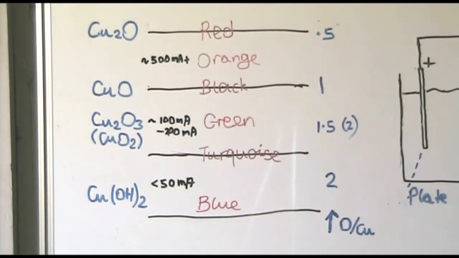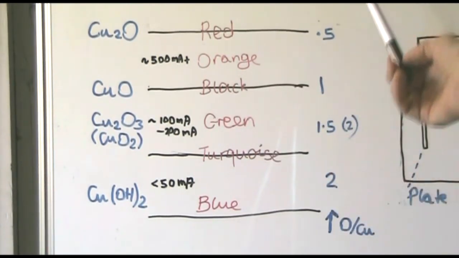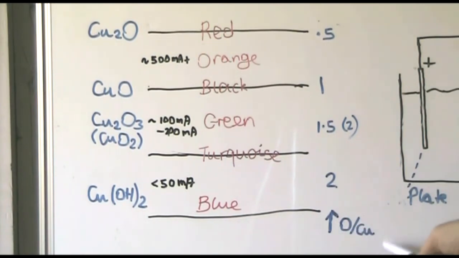I've also shown here the oxygen to copper ratio for the different types of copper oxides that we get. Starting with the blue one which is less than 50 milliamp, we have the blue copper oxide GANS, which according to the information that I found online, the blue copper oxide GANS is actually Cu(OH)2 as you see there. So it's actually copper hydroxide really rather than a copper oxide, but I think they're pretty similar in practice. Next we have the green region. We start to get more and more green as we move up. This is increasing the current as we go up and decreasing the oxygen to copper ratio.